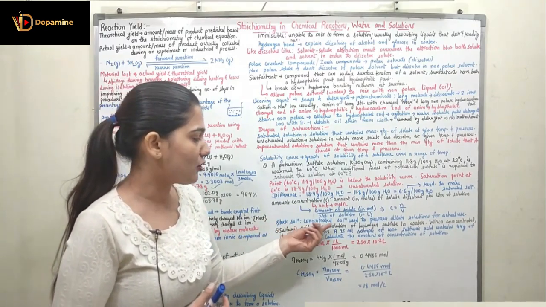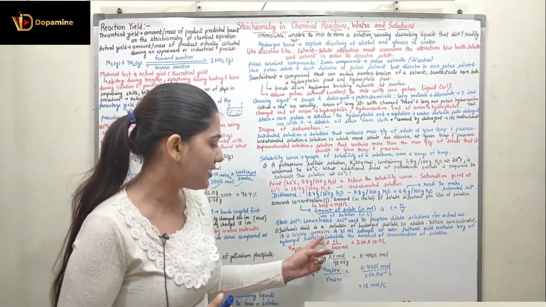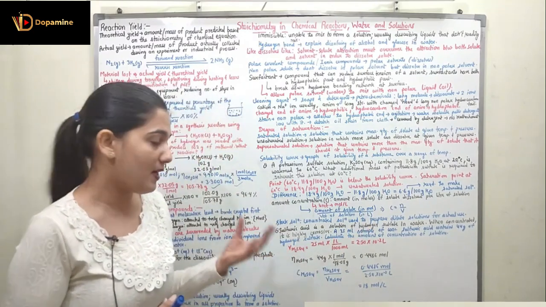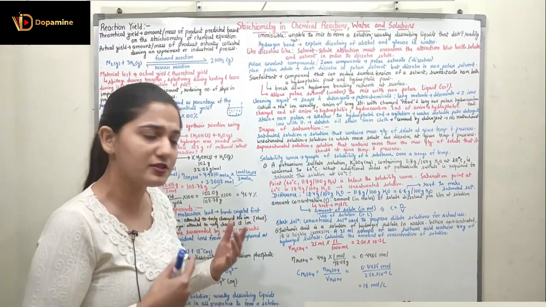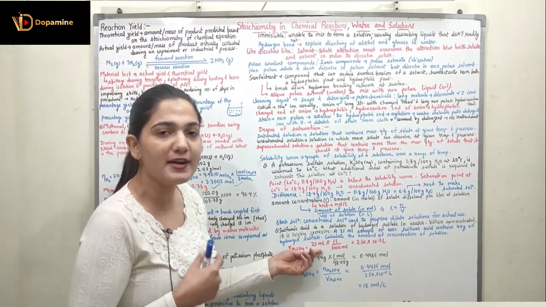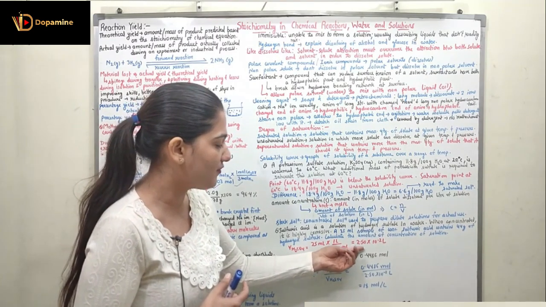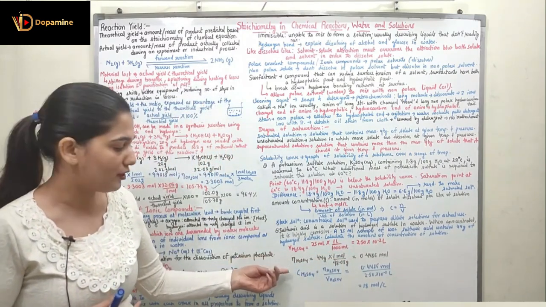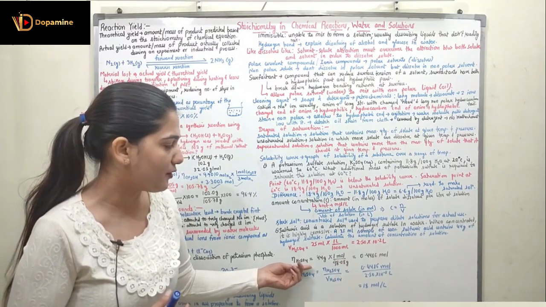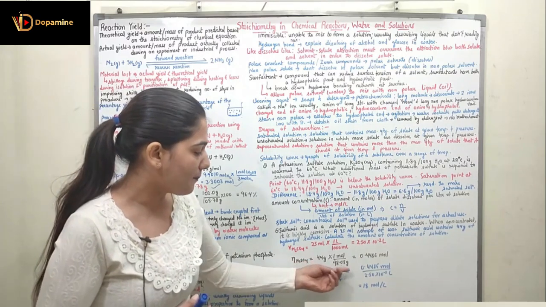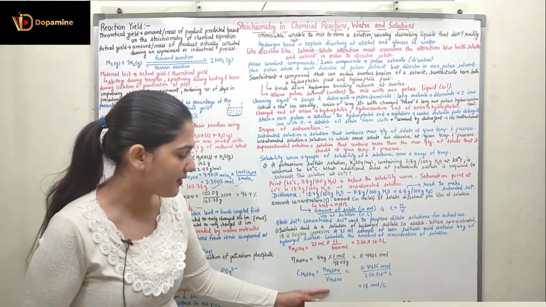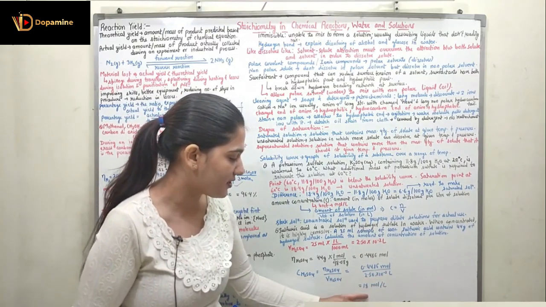A question: sulfuric acid is a solution of hydrogen sulfate in water; when concentrated it is highly corrosive. A 25 mL sample of concentrated sulfuric acid contains 44 grams of hydrogen sulfate — calculate the amount concentration. First, convert volume: 25 mL × (1 L / 1000 mL) = 2.5 × 10⁻² L. Then find moles of H2SO4: 44 g × (1 mol / 98.08 g) = 0.4486 mol. Concentration = 0.4486 mol / 2.5 × 10⁻² L = 18 mol/L.